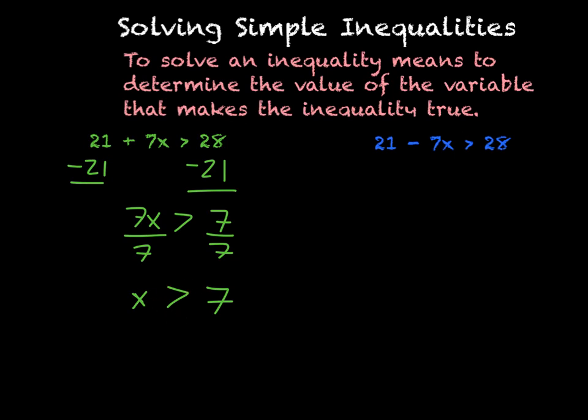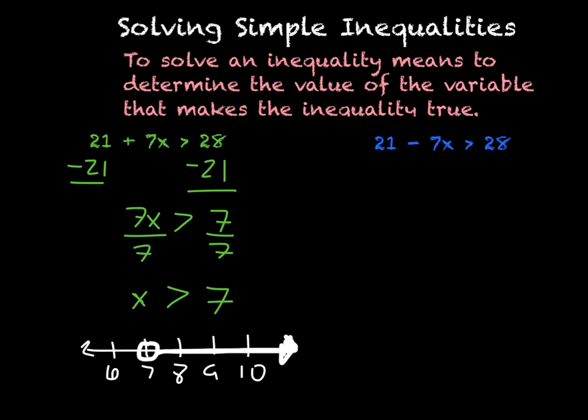But you'll see in just a second. Right. And so now we know that our solution can be anything greater than 7. So basically, if we plugged in any number for x that is greater than 7, our inequality would be true. And since it is greater than 7 and not equal to 7, we would draw a circle and then everything greater than 7. Just to refresh your memory there.